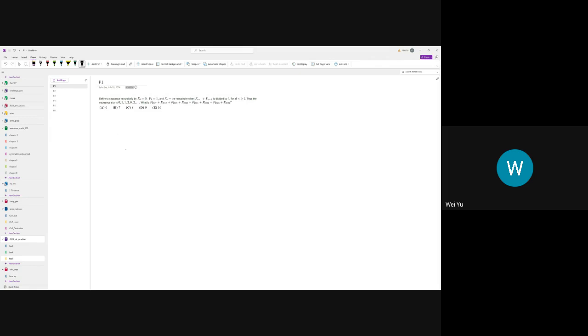Firstly, we can write out the first few terms: 0, 1, 1, 2, 0, 2, 2, 1, 0, 1, 1. We didn't actually have to go that far, because we have two appearances of 0, 1. That means this sequence is just going to repeat 0, 1, 1, 2, 0, 2, 2, 1. So its period is 8. Now we're adding 8 consecutive terms, so this is just the sum of the first 8 terms: 1 plus 1 plus 2 plus 2 plus 2 plus 1 is equal to 9.